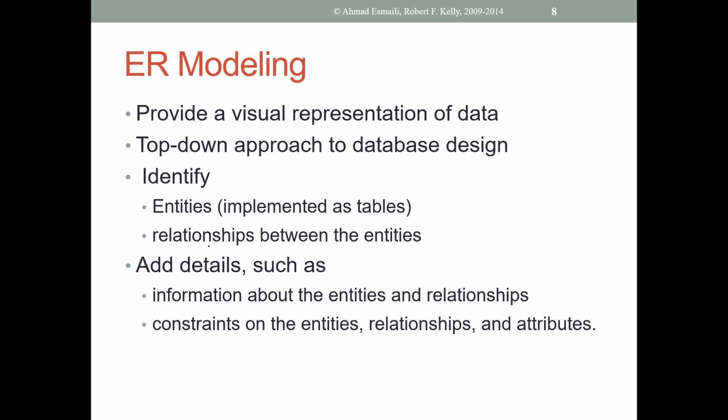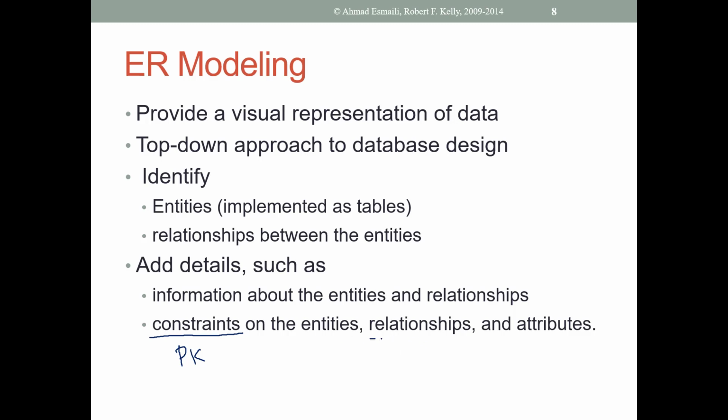Okay, so after identifying entities and relationships between entities, we will add more details to the diagram. We'll add more attributes for entities, we'll add attributes for relationships, and then we will think about different constraints that might exist. So constraints are an interesting thing. When you have the attributes of the entities, you might identify some attributes as the primary key. So primary key is a constraint, and you may also identify foreign keys. If your ER modeling supports that, then you can have foreign keys, but I think ER doesn't support foreign key notations.